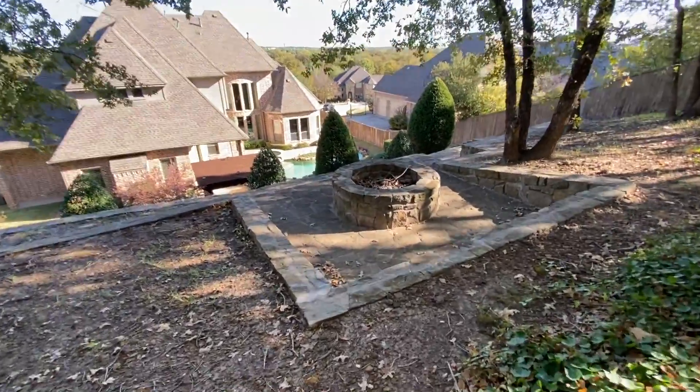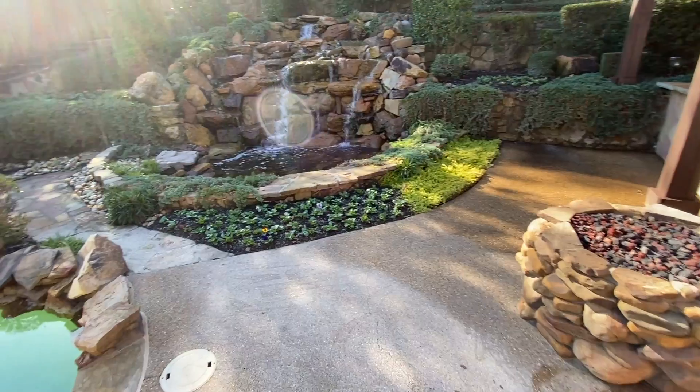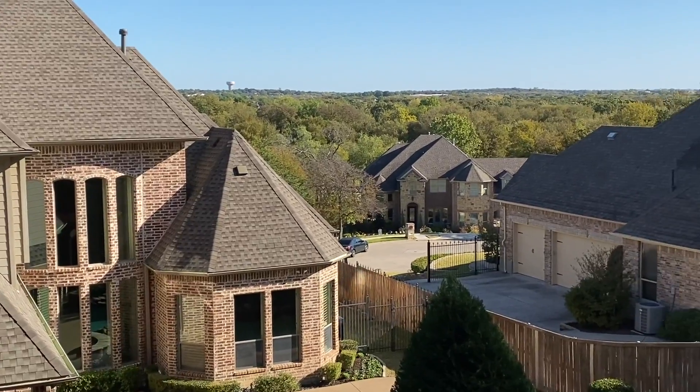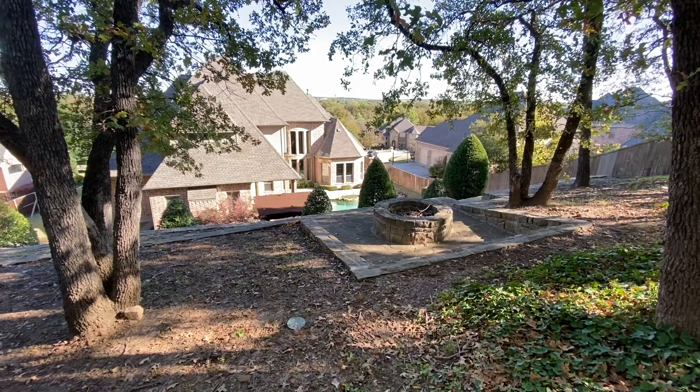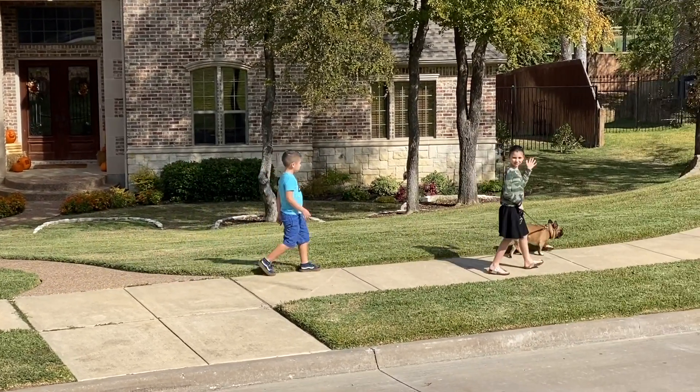I've got three quarters of an acre, a crazy waterfall, a crazy view. I'm actually a very quiet person, so I have this little prayer spot up on the hill. Just knowing that manufacturing has given me this life — my family is down here in this house, my kids are swimming in the pool, going to the schools down the street. Because of the aerospace work we've done over 15 years, it's enabled me to provide all of this for my family, and that is such an incredible feeling.